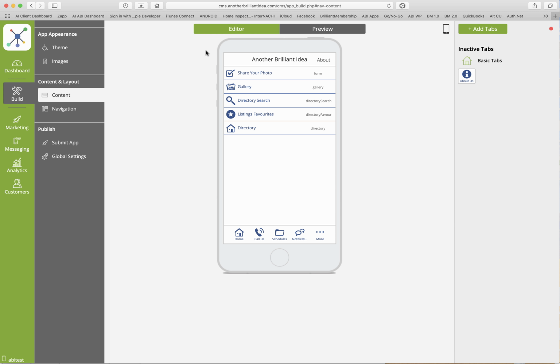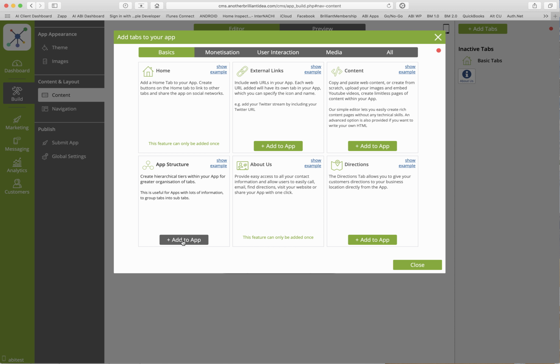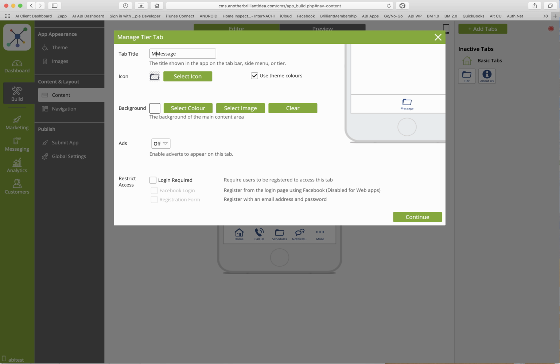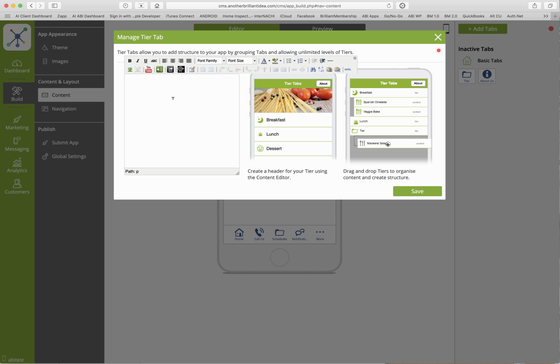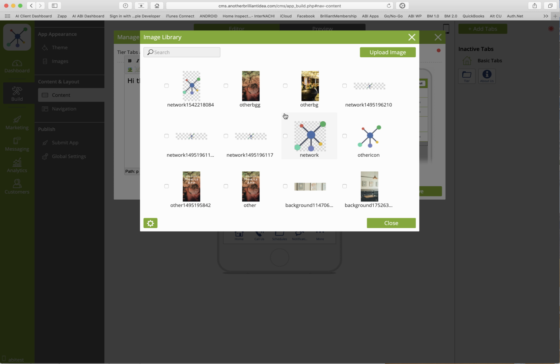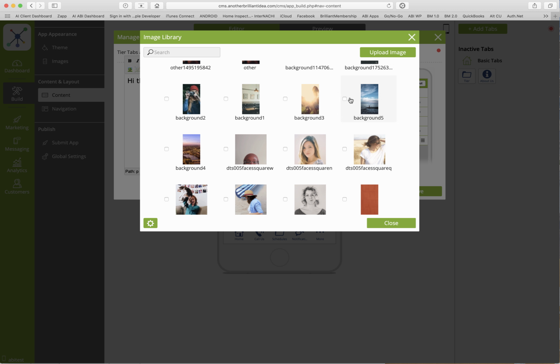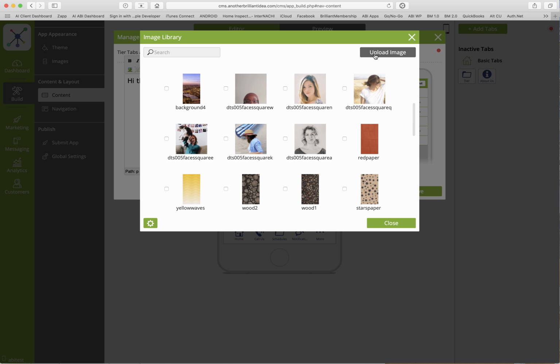Okay. So now you can add a tab and then you can enter in your entire message and just keep typing. And this is an HTML editor, so you can enter in HTML code if you want to. You can just type it like I am doing here. You can add images, and you can select from any images that are in your library. If you don't have the image in your library that you want to use, you can upload images by simply clicking Upload and selecting from your computer.